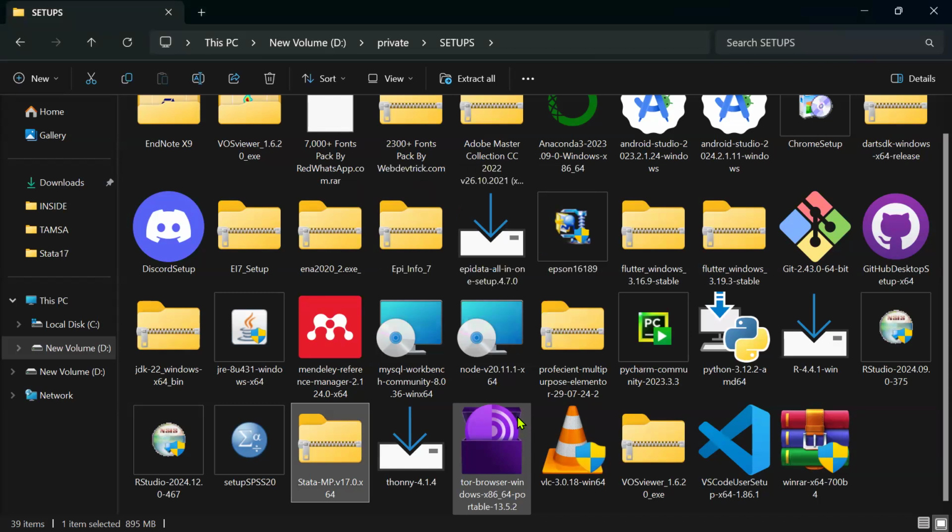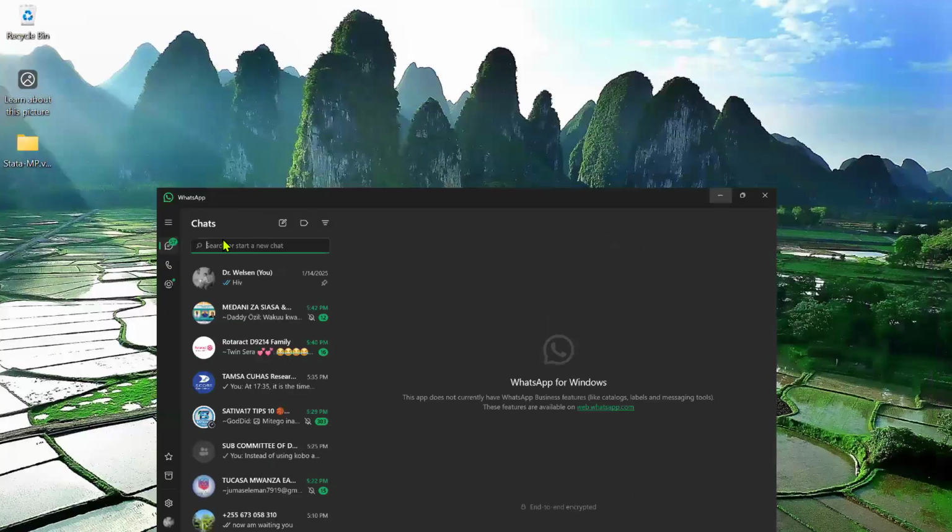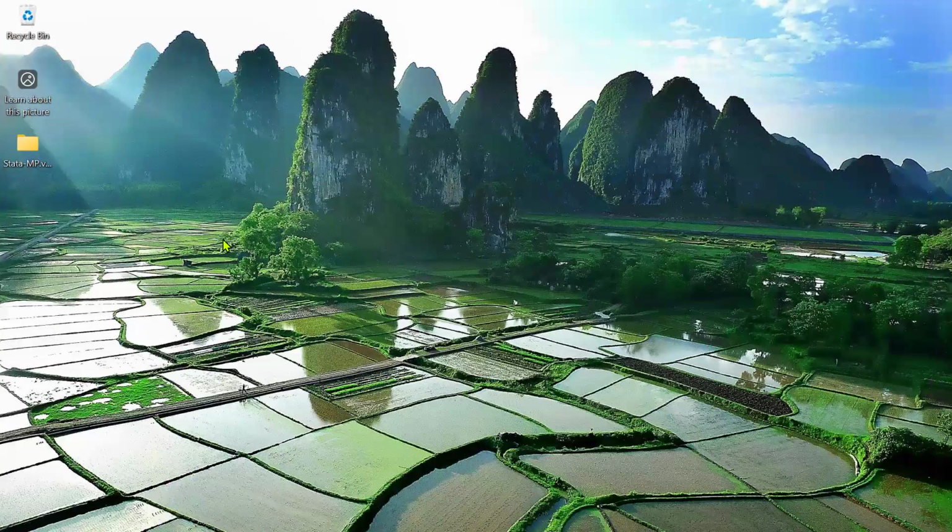So as you remember, I directed my extracted folder to be at desktop. So I just close this one, then this one. Okay, so here is the folder which I have extracted. It's written STATA MP. You can see how beautiful it looks. It doesn't have that zipped sign anymore.